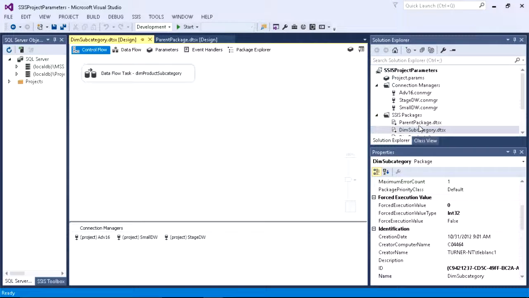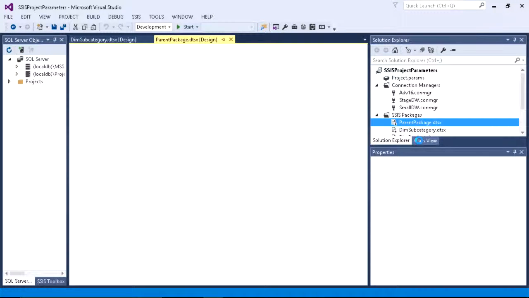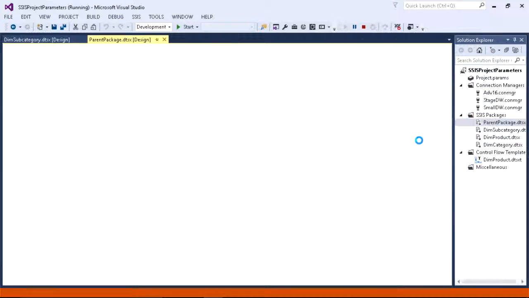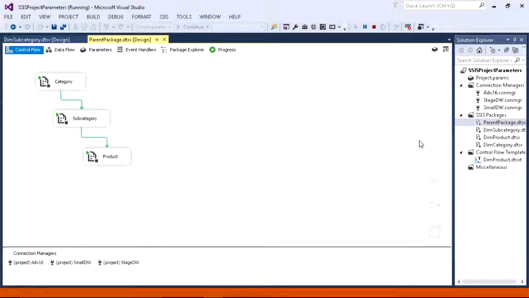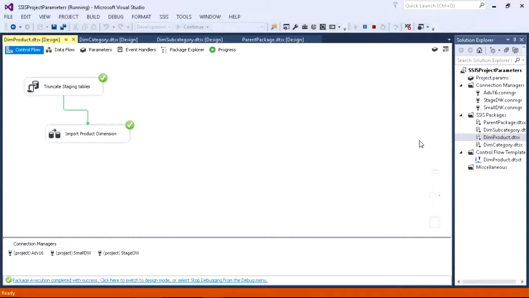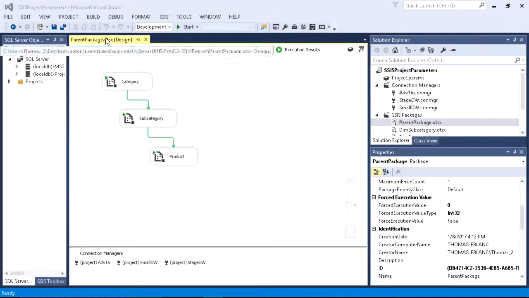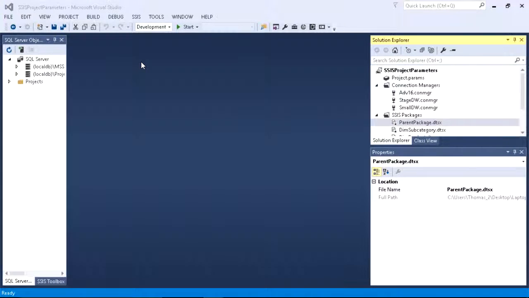If we were to launch this, we could just right click on parent project and execute, and it should execute those 3. We have a parent package that launches each individual package. That way, when we create something in SQL Server Agent, we just launch the parent package rather than the individual dimension packages. And this should launch successfully all 3 of those packages. We'll see the green check marks as each one goes by, and we see success. So we're going to close that, and I'm going to close all these packages, which really I can right click and say close all documents.